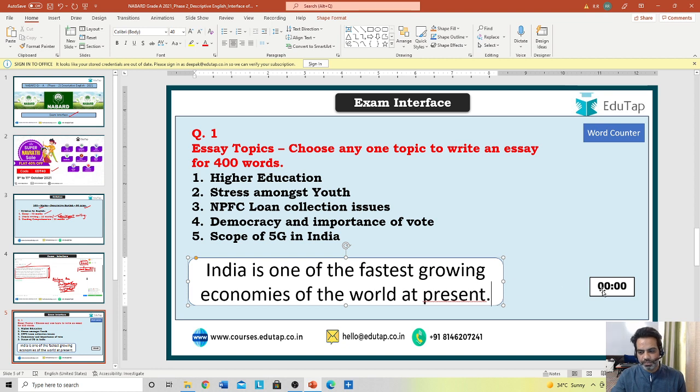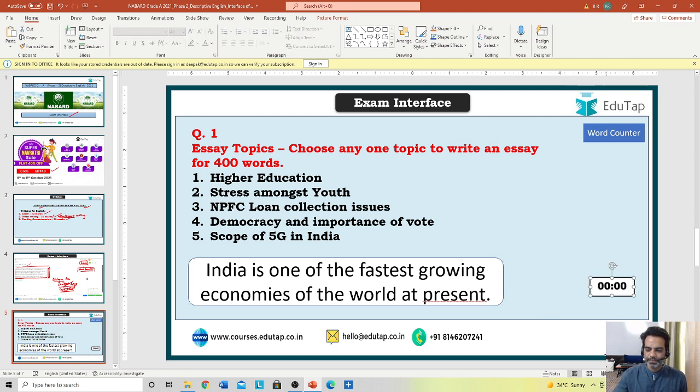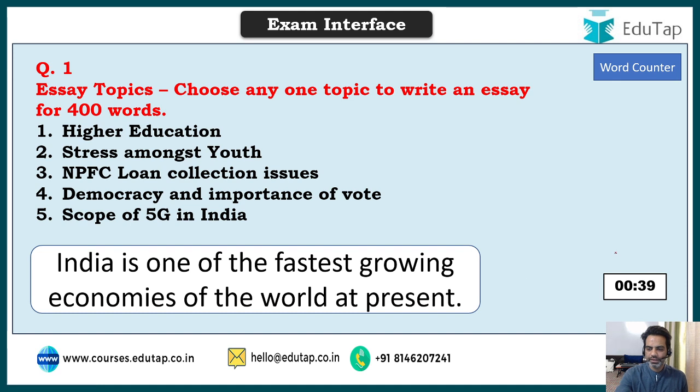So guys, on the bottom right corner, this is the timer that will go on. You need to understand the timer will be there. There will be a word counter which will tell you how many words you have already typed in this dialog box. See, so you should be aware of the interface, and this is why I wanted to discuss it with you, especially before the exam. Got it, guys? So understanding the interface, every step is very important. The more prepared you go in the exam, the better your understanding will be, right?